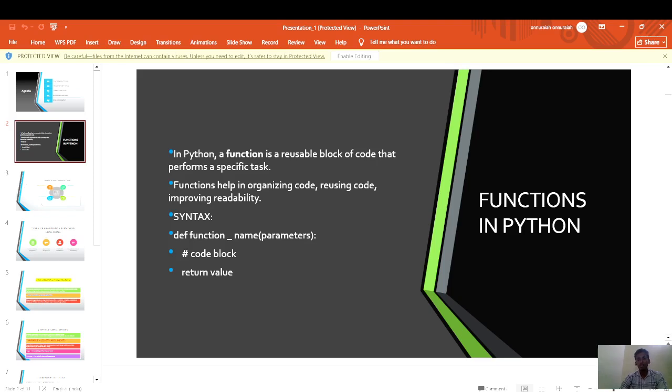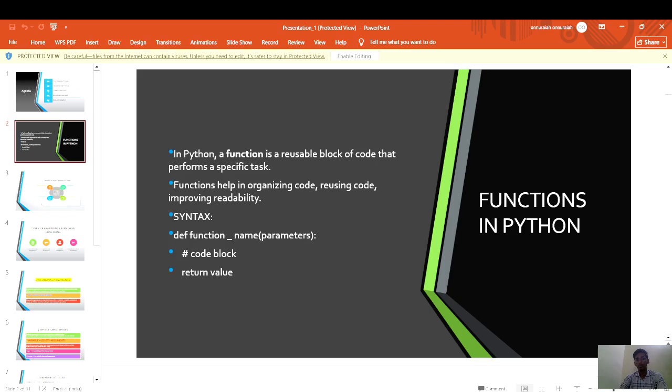In Python, if you perform a task, some functions are required. Let's see the definition in Python. A function is a reusable block of code that performs a specific task. It means if you give one specific task to Python, it will analyze it and give the output you want.